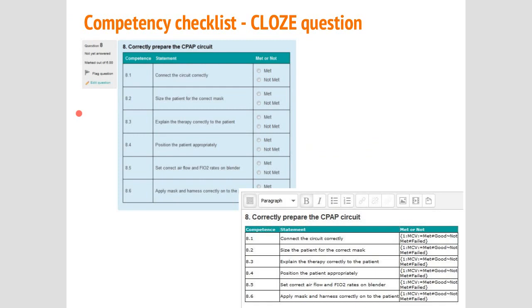One of the things we've done is these competency assessments are being done along with someone else. So it's not the user who does it. The user signs in, and then the assessor actually takes the device off them. It's usually a tablet of some sort, and does the competency assessment. And we wanted to make it as painless as possible for the assessor to do this, make it as obvious. So we actually used the closed question type for this particular assessment because it emulated as much as possible the paper form that they already had. And it was so simple because all it needed was a met, not met for every question.